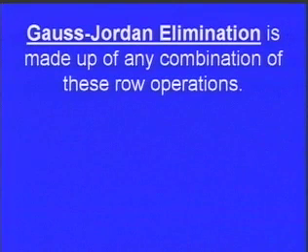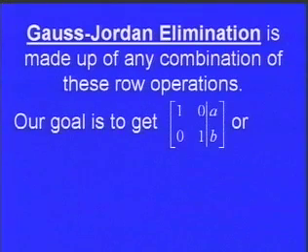All right, now Gauss-Jordan elimination is made up of any combination of these row operations. I might want to use that first one that we looked at where you could multiply any row by a non-zero constant. I might want to use that one several times, or I might need to use the second and the third a few times and never touch the first one. So I could pick out any combination of those. I might use one step more than once. I might use one of them not at all. But what we're going to try to do, of course, depends upon the matrix that we're looking at.